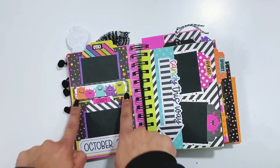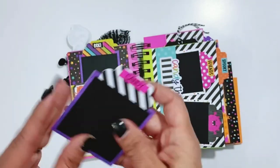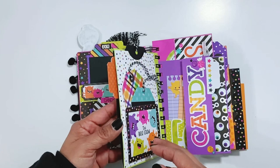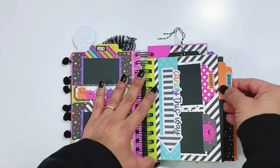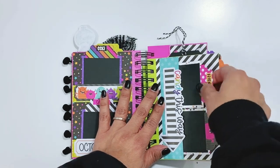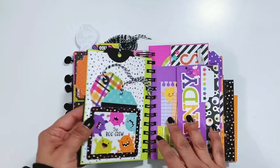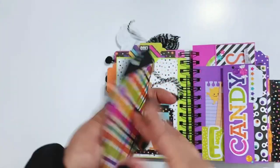These are just little photo mats with the little tabs at the top - you can do photos on the front and then the back, and then this one pulls out as well. Here is another page - this is an envelope - this green page is an envelope. So I made some pull-outs here that you can add photos to. There's a little tab at the top so that you know that that pulls out, and I did a little die cut here. Then I have these two photo mats here so it's like a little pocket and then you can do photos on the front and on the back - they just pop right back in there.